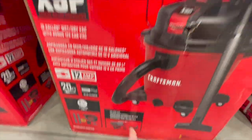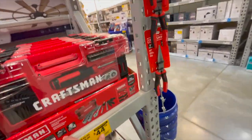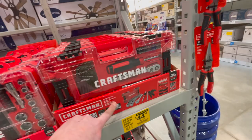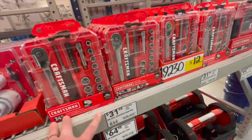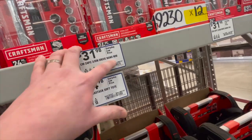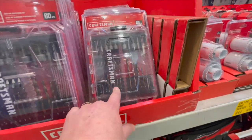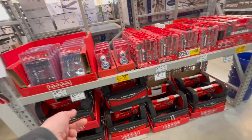Or for $89 you can get the shop vac — that's actually a lowered price — the 16-gallon plus a 12-volt car vacuum. Not a bad deal. There are also some Craftsman accessories ranging from $29.98 to $44.98: socket sets, bit sets, hole saws at $34.98, and the 24-piece 3/8-inch drive set with millimeters for $31.98. The 60-piece jewel driver bit set is $29.98. There's also a soft tote for $64.